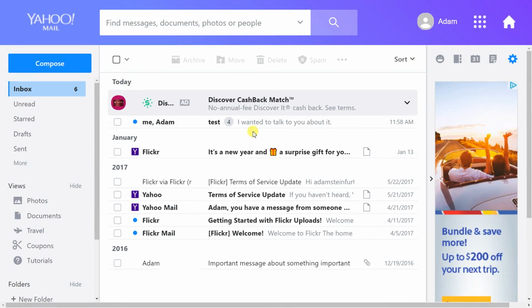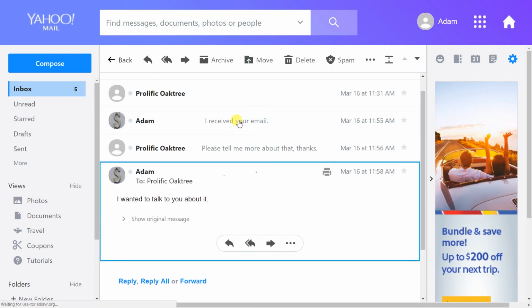If you're using Yahoo Mail, it likes to group messages together based on the subject matter. So here's 4 emails that Yahoo thinks should be viewed together, but you may not like this, right? Like maybe you just want one of these and not all of these. But if you delete them, they all go away.